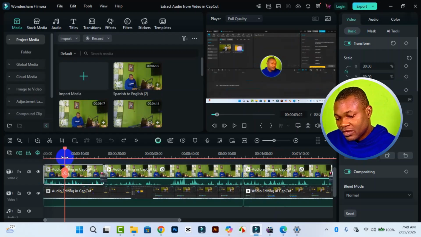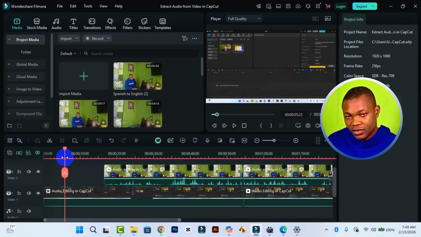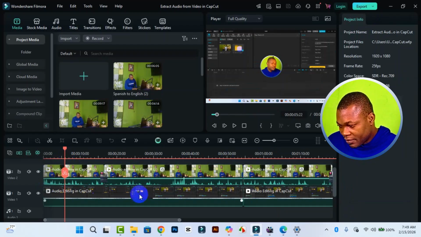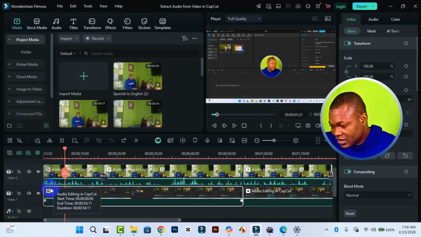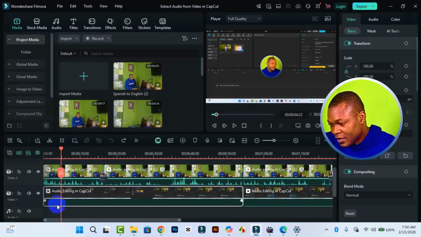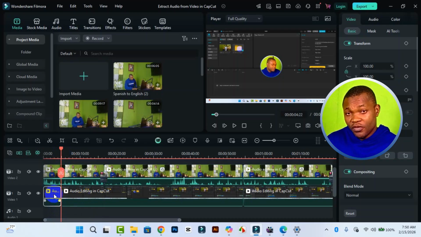And then once we select the clip and we press the delete key, you can see it deleted successfully. We press Ctrl X to return it back. Then we want to come down below on the next track. We want to cut this beginning part. So right here, I can take my playhead and click on this scissor. Then it has been cut. Now let's say for instance, I want to delete this part away, and then move the clip to the beginning of the video.